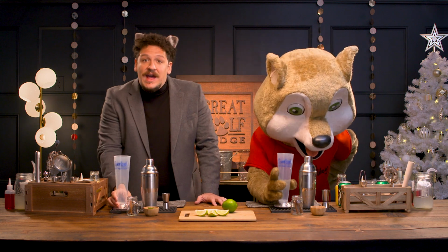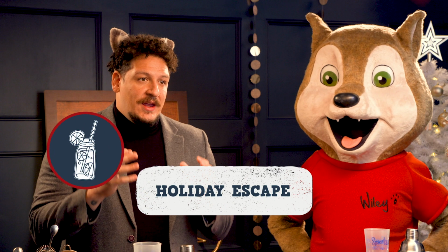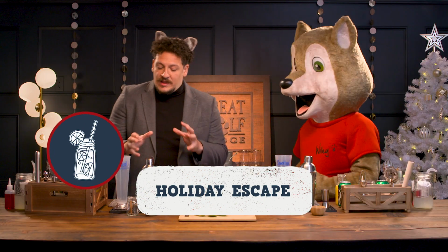Okay, so now we are going to start making our first cocktail. Now this one is called Holiday Escape. I love this one because it has a lot of tropical citrusy flavors. Wiley, can you help me list off all the ingredients?